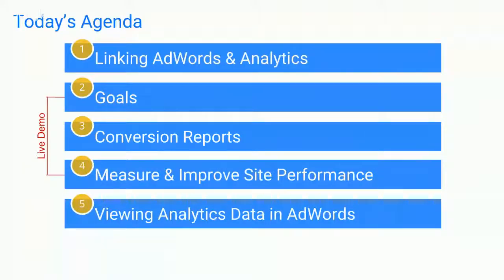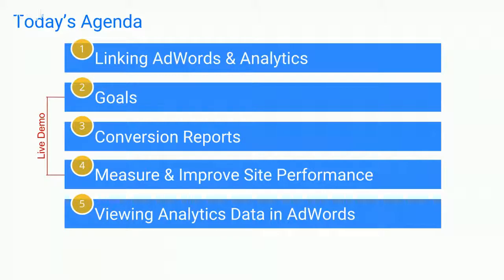So today's agenda, we're going to be going over a few different things. Very first thing is you've got to make sure your AdWords and your Analytics accounts are actually linked together. Then we're going to go over how you can set up goals, which in AdWords are known as conversions. So in Analytics, we'll go over how you can do it there. And then we're actually going to transition into a live demo of the externally friendly demo account in Analytics. This was something that just got released, and you might have actually gotten an email about it today. So if you haven't already, you can download that demo account at the Analytics Help Center.